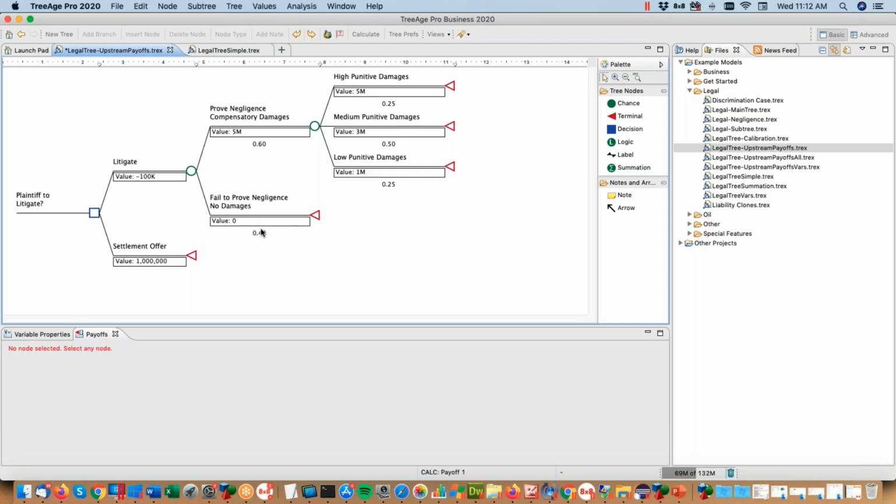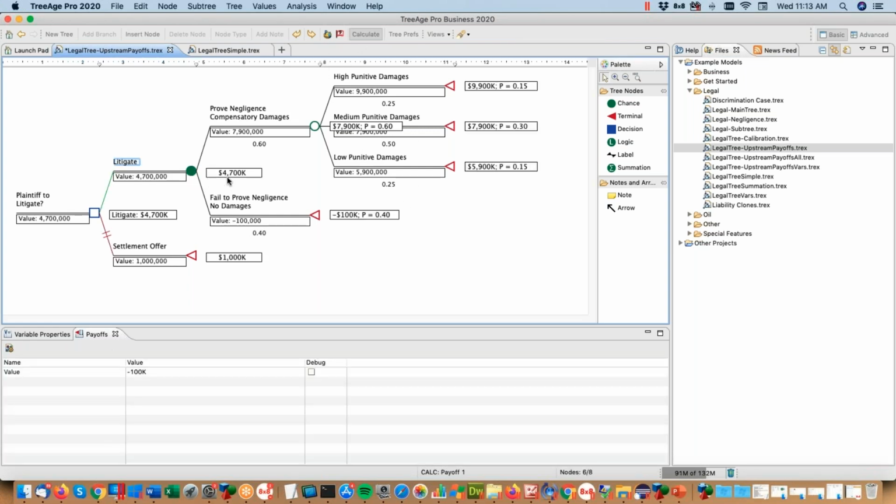So rollback really works the same. It's just the way you enter the payoffs that is different. So this value of 4.7 for expected value for the strategy is the weighted average of all the different scenarios that could occur within that strategy. And even if it's a healthcare model, it's the same thing. When you're evaluating a strategy, you're taking the weighted average of all the possible scenarios. You're just doing it separately for cost and effectiveness, and then presumably running cost effectiveness analysis.